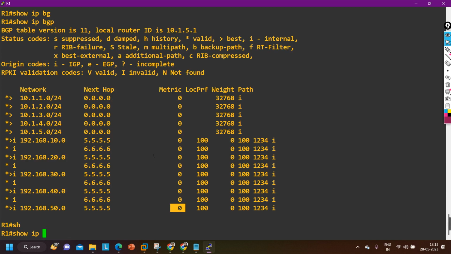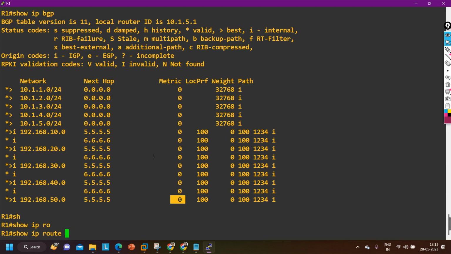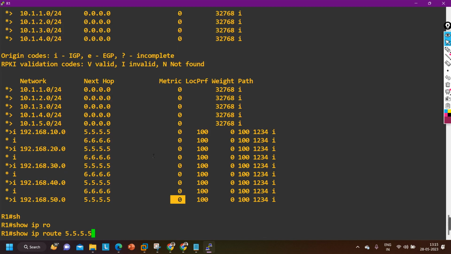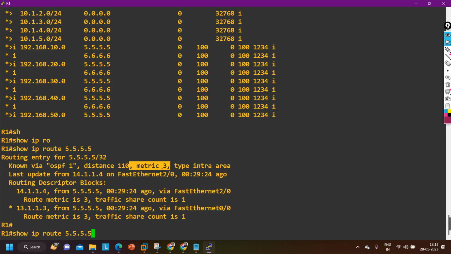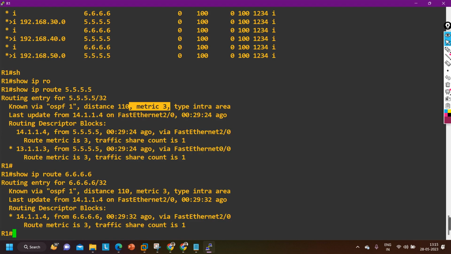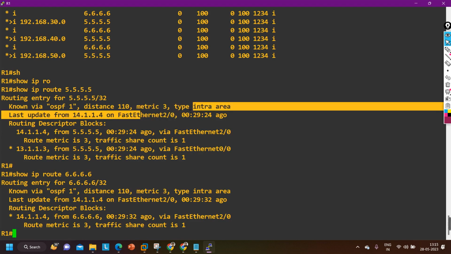So IP route 5.5.5.5. What is the IGP cost to reach the next hop, guys? 3. What is the IGP cost to reach 6.6.6.6? 3. So the IGP cost to reach the next hop is also the same. Then it is going to check what?